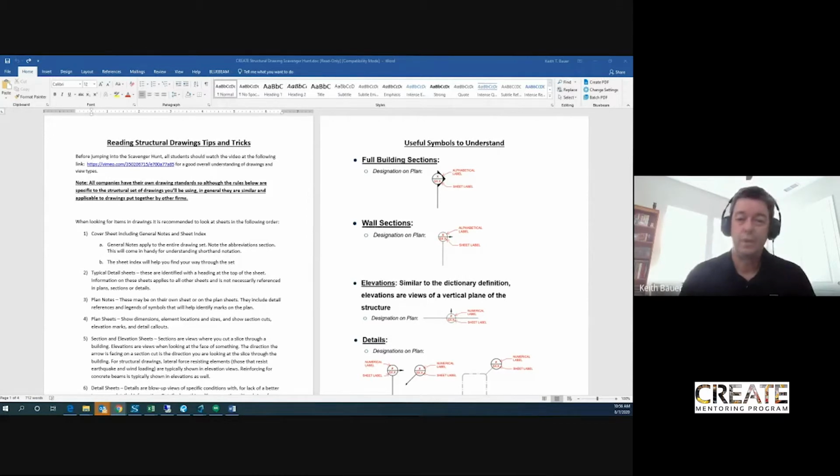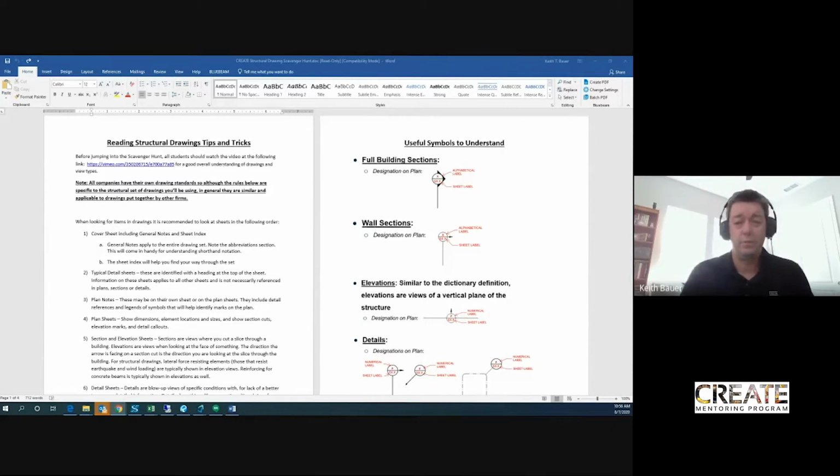What these show, in general, are member types and sizes. In this case, it's a steel building, so they're using steel wide flange sections, and it will call out the sizes of the beams. It'll show you what the floor section is. For a steel building, typically we use what we call concrete over metal deck. You can look up what that means, but it has a thickness to it and generally has reinforcing in it, and that will be specified on the drawings as well.